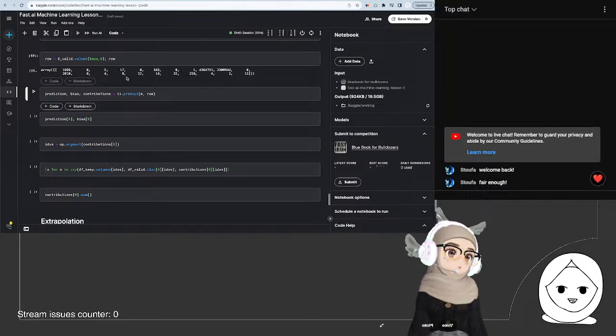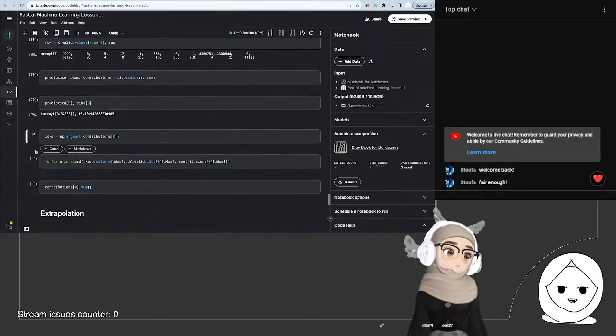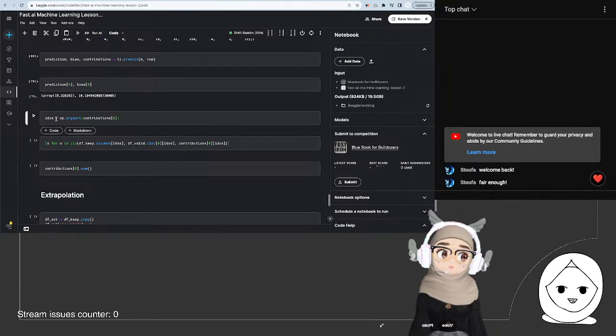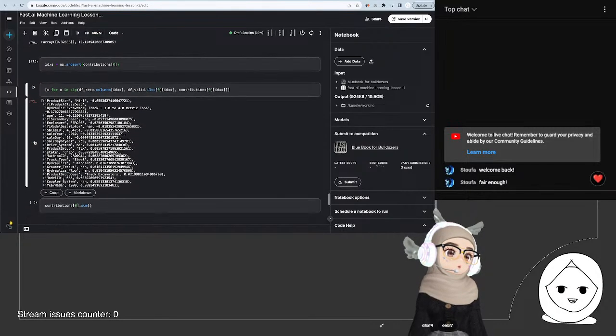little things contributed. So if we look at, we can see prediction and bias here. And if we look at the contributions, again, we're looking at one row as far as I can tell. We put it here. No, we just sorted it. I think we're looking at it here. I see a lot of minuses. It's sorted, that's why.